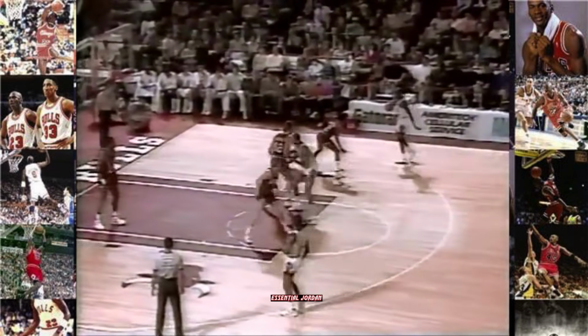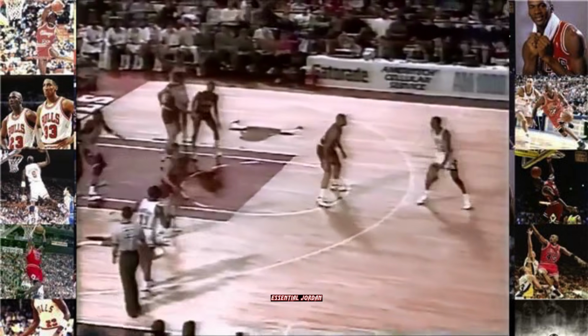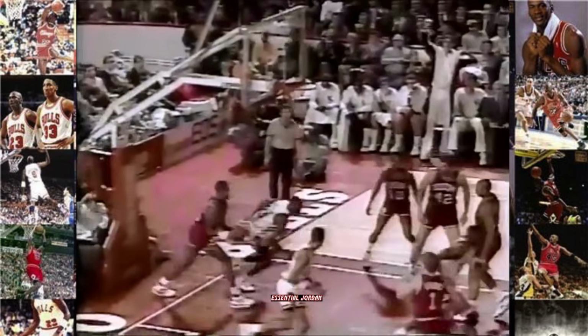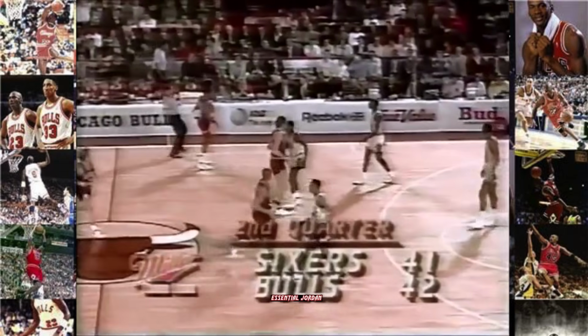Angles his way to the right side, picked up by Gerald Henderson. Jordan by him. Barkley and Jaminski jumped at him. He had to pull back up. Jordan against Barkley. Left him standing still in the layup. Good. You talk about a quick step there. Gave him a quick step right there. A nice little right-handed dribble.